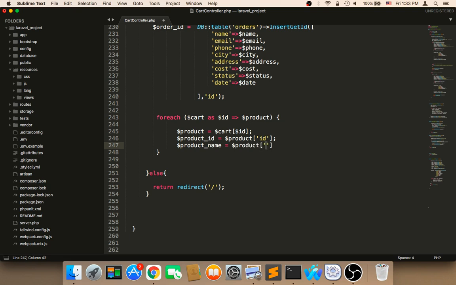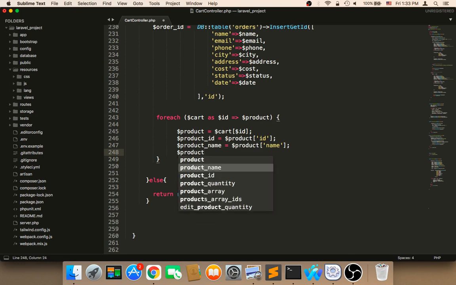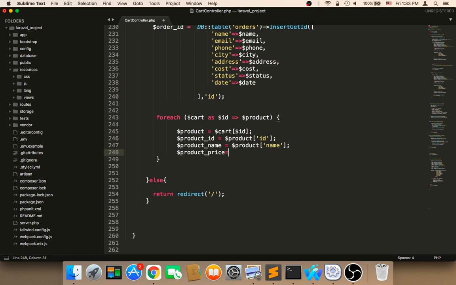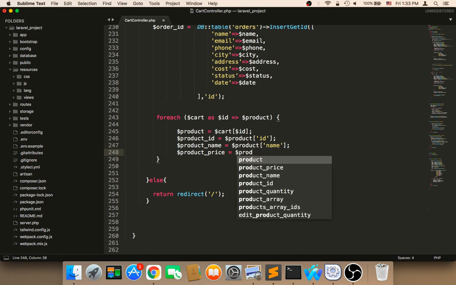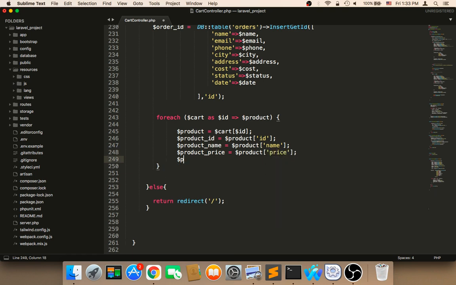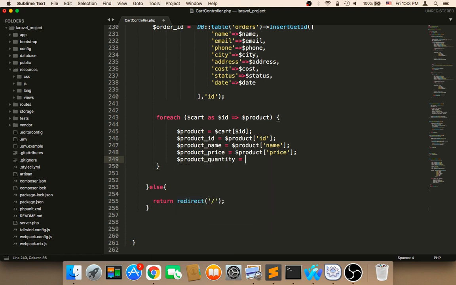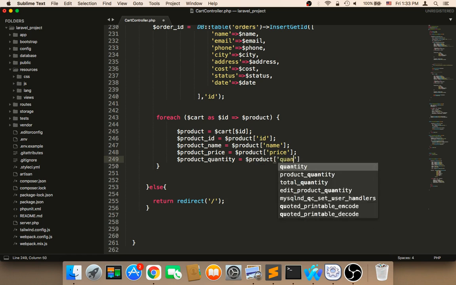We also need the price, product price. We also need the quantity, product quantity is equal to product quantity.